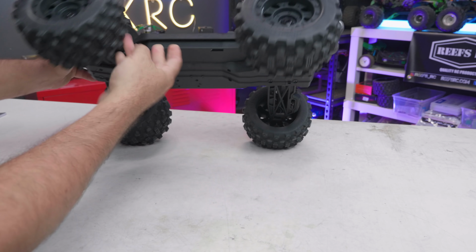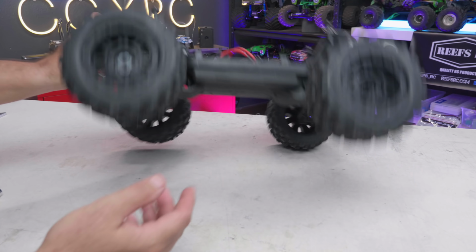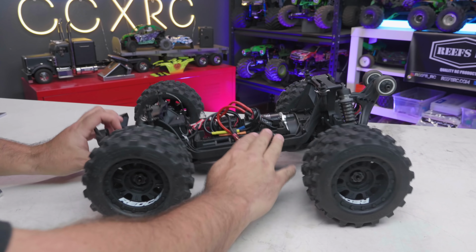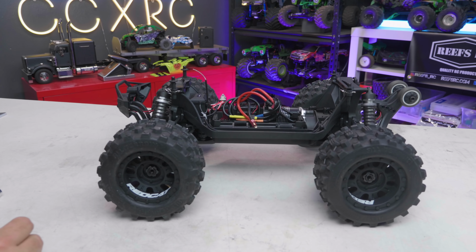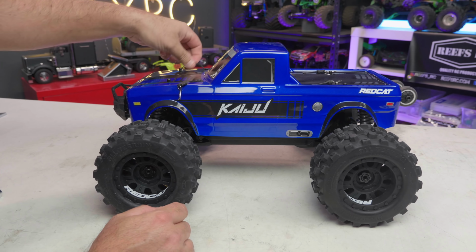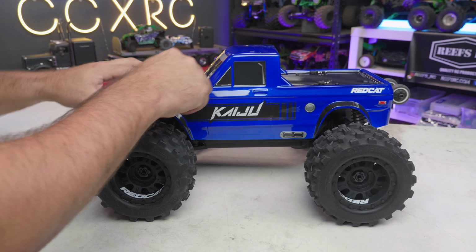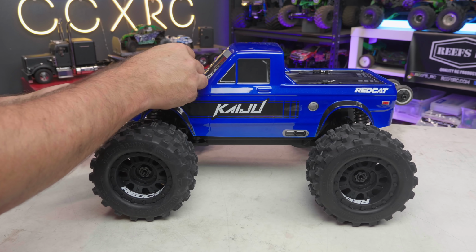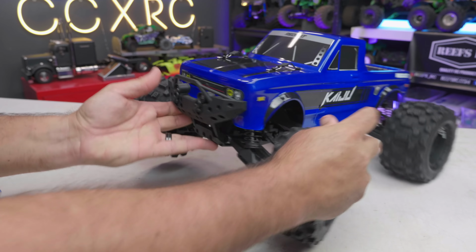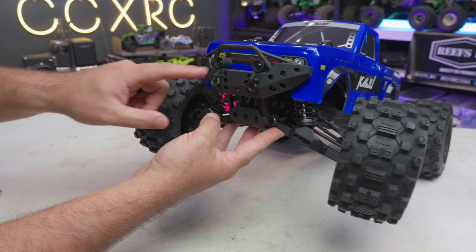Really nice plastic. Everything's recessed. It is a really good looking truck for the money, you guys. And so I will get this out there and I will get it bashing for you very soon. I don't know anything else. I'm probably forgetting something. I always do forget something in every unboxing that you guys want to know about. The bumper up front here, got little shackles. That's where the lights are.